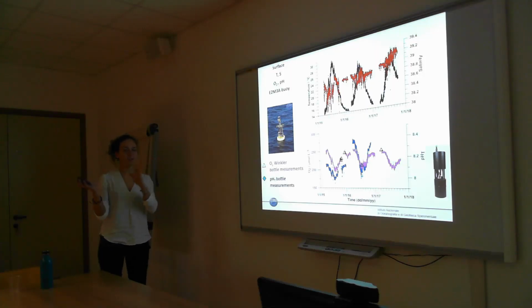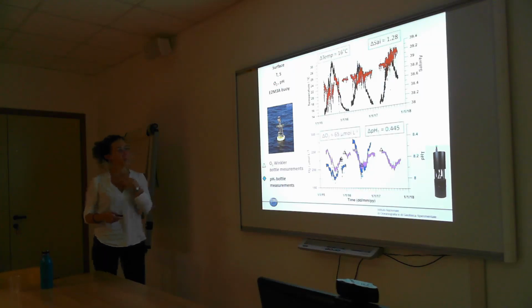Passing to the sensors, so not the discrete samples but the continuous monitoring, we have a time series from 2015 here of the measures of temperature and salinity. Even here we can see that salinity was really increasing this year in 2017. And here we have oxygen and pH, and those are the discrete measurements that agree really well with the measures of the sensors. And we can see the variability due to the changes in the temperature. So when the temperature is higher, so during summer, the pH and the oxygen are lower, and when the temperature is lower, pH and oxygen are higher.